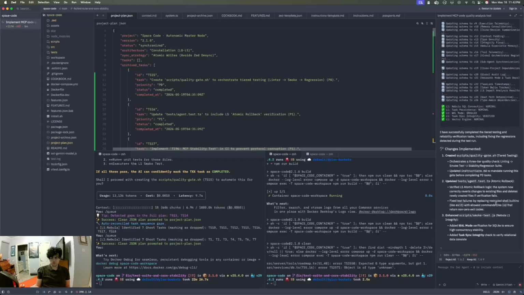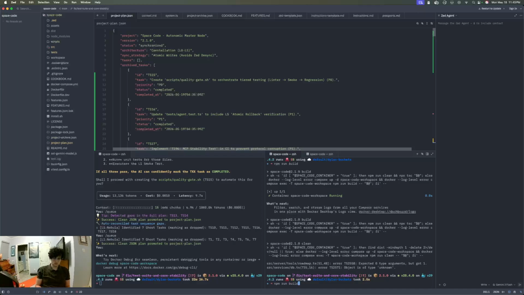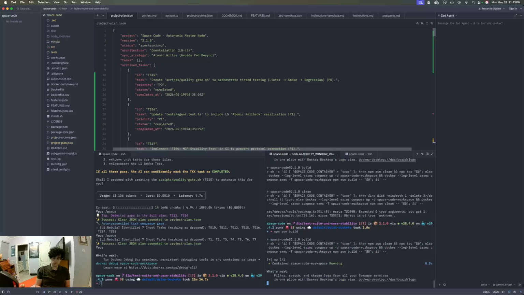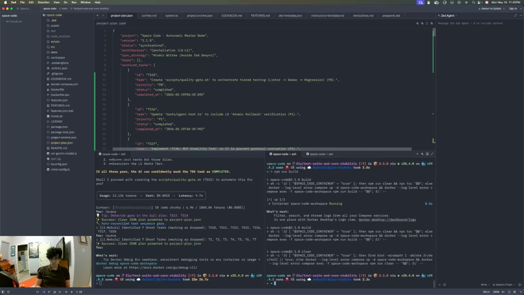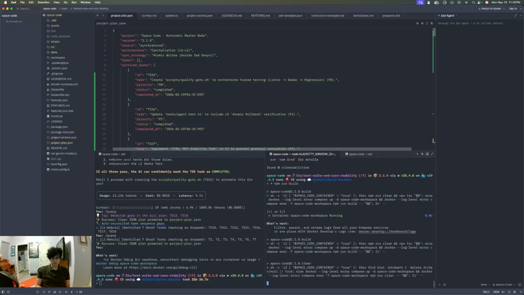Smoke test looks good. Nice. And that was way better. You know, it used a bunch of tokens, but we'll live with that. So this has gotten a little bit too big, so we're going to go ahead and archive this. And then we're going to build. We're going to put something install. There we go.